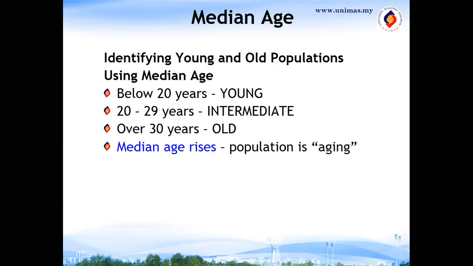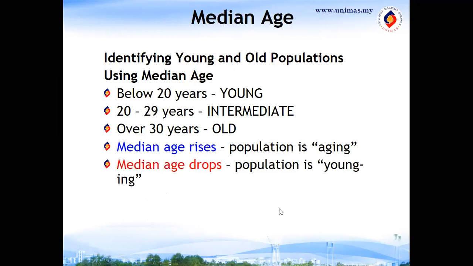Okay. So median age rises, ya, apabila median age itu meningkat, maka population can be considered as an aging population. Aging population ya. Populasi yang tua ataupun towards an aging population. Sebaliknya, kalau median age drops, ya, maka populasi tersebut dikatakan sebagai younging. This is the first time I had that term, younging population. Yeah, in other words, a tendency for the population to get younger in terms of the distribution of the population. Yeah, so aging and younging population.